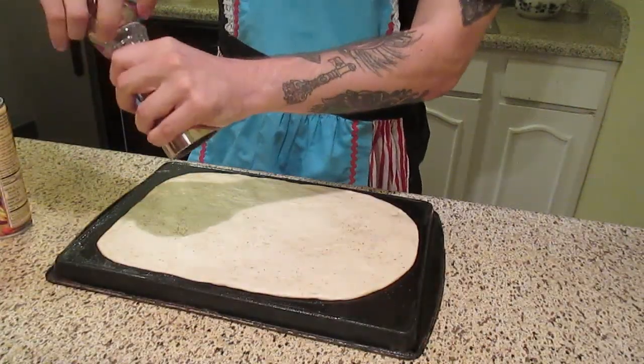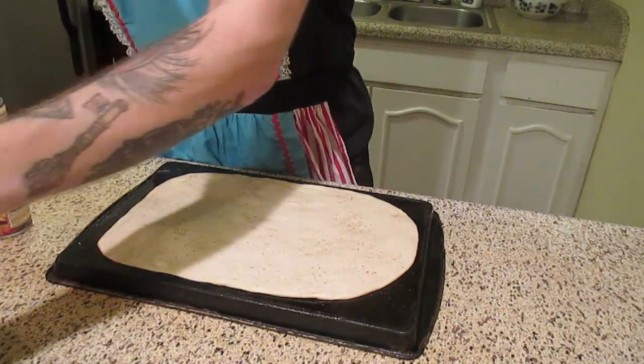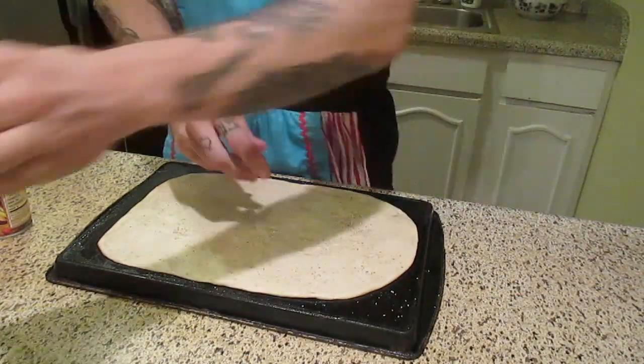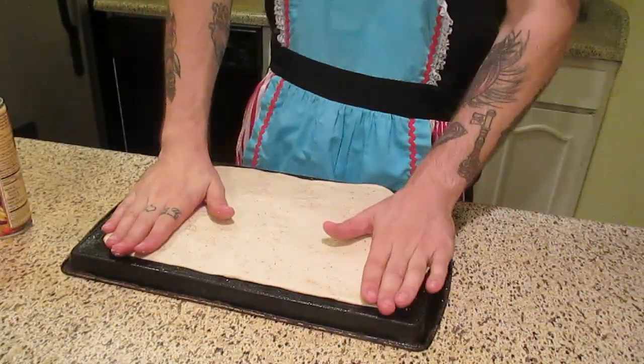Okay, it's always important to season your crust. It makes it a lot more flavorful. So salt, garlic powder, black pepper, Italian herbs and spices, whatever you like, whatever flavors you're looking for, you're gonna get a lot more out of your pizza by doing that.